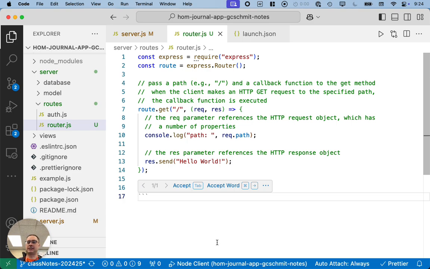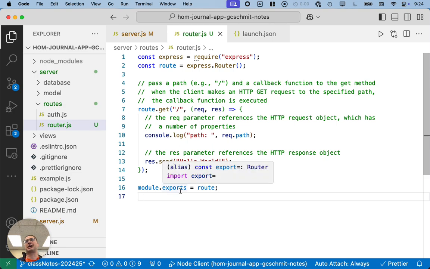And what this does is it allows us now to import router.js from a different JavaScript file and get a reference to this route object, which we're going to need to connect to our Express application. Okay. So we just copied and pasted the code here. We did some requirement stuff up at the top. We did an export here at the end.